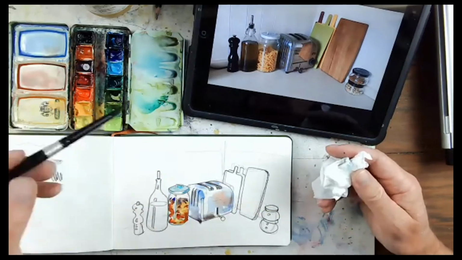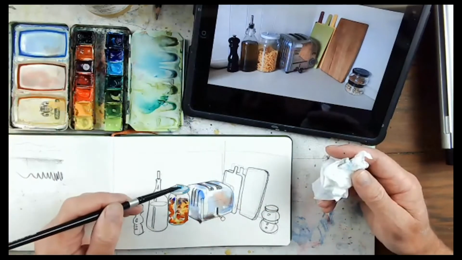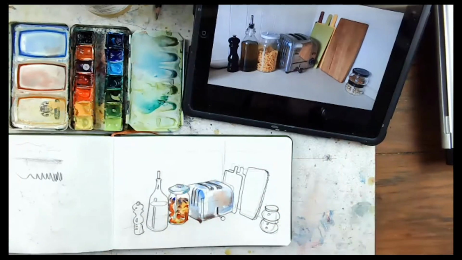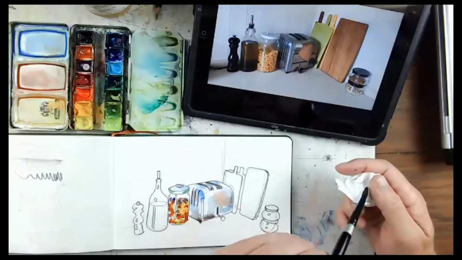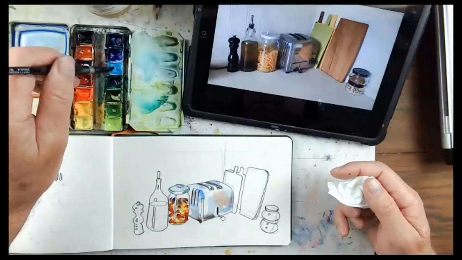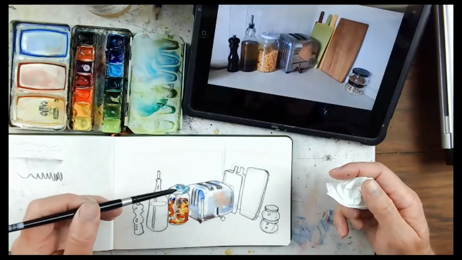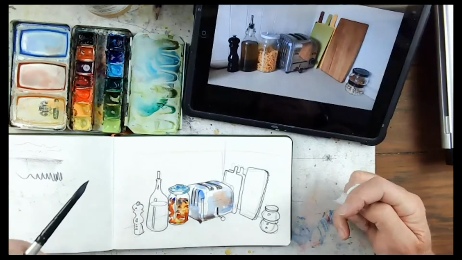Just try and make it look interesting. And it's kind of darker on top than it is on the sides.